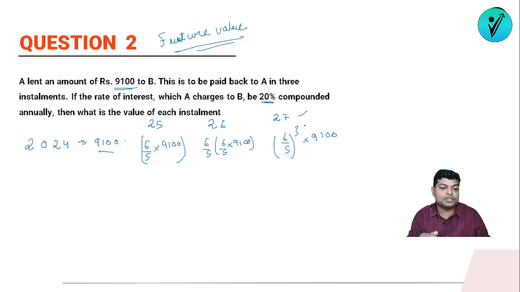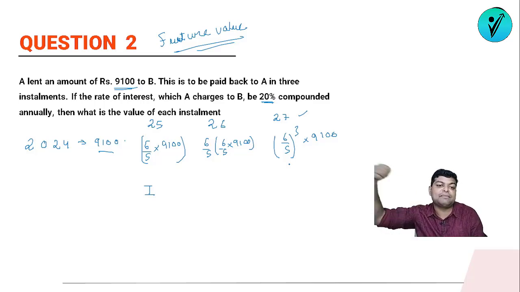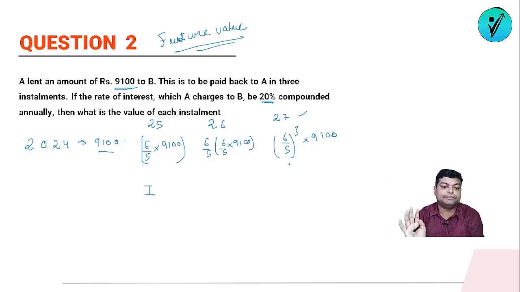Next, suppose the loan will be squared off with the rate of interest as I. अगर I रुपीज से मेरा लोन स्क्वायर ऑफ हो रहा है, तो जो फर्स्ट इंस्टॉलमेंट I बी पेइंग, it will be paid in year 2025. If you have taken a loan in 2024, so at what time will you be paying the installments? The first installment will be paid in 2025. So the first installment is paid in 2025, but we have to find कि 2027 में इसका worth क्या होगा, because ultimately the loan is getting squared off in 2027.